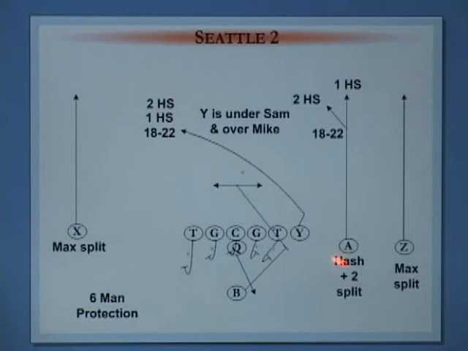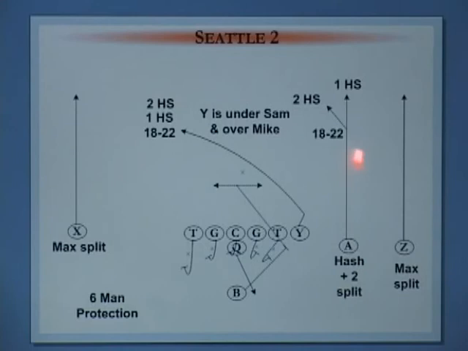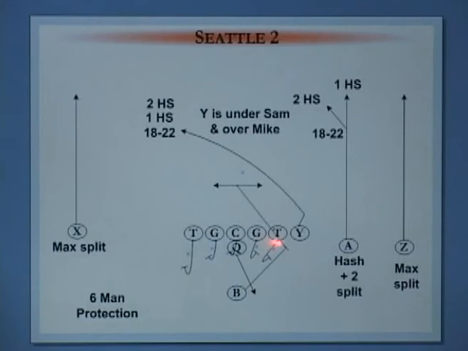Looking at a three-by-one slide: three receivers to one side, one to the other. With play-action, whatever run we use, we want to keep our hats low and stay on our guys to give the quarterback a little time. Landmarks: max split, five-yard highway on the outside; the slide receiver is hash plus two for one high safety. If it's two high safeties, he is the beater — he bends it and stays thin to win. Remember, 18 to 22 yards — don't get over that or you run into the safeties. The third receiver goes under Sam, over Mike, at 18 to 22 on the backside hash.